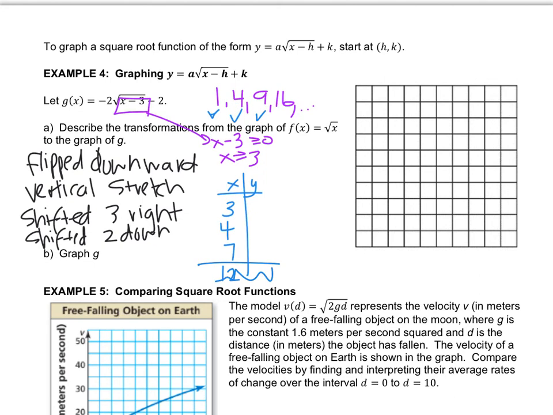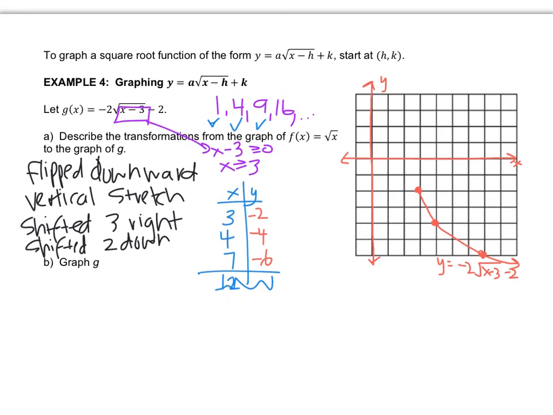Okay, so why don't you pause the video, plug those numbers into the equation, see what you get, and graph it if you think your table's right. If you don't think your table is right, then play it before you graph it. All right, I got -2, -4, -6. Feels kind of weird, but let's see if we get our square root curve. All right, so it kind of felt like it was going to start making a line, but then I saw that curve. Make sure you draw the full curve. And that's how you graph a square root function. If you have any questions, write them down and ask me when you talk to me next.